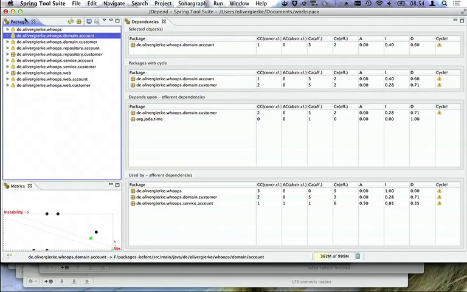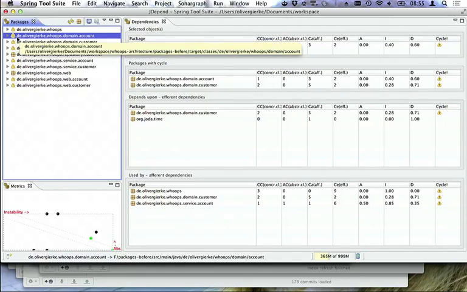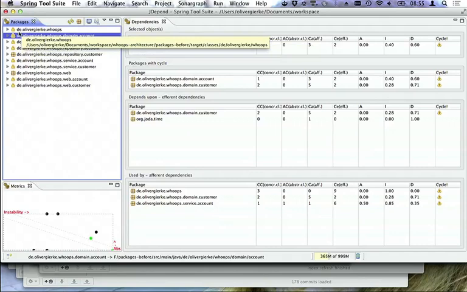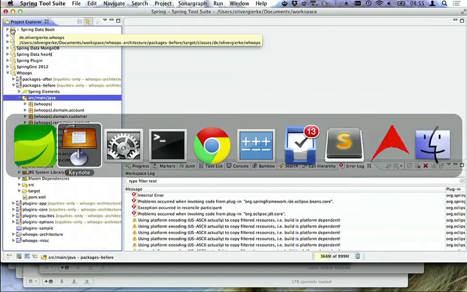But it's still a neat tool which doesn't need any setup except installing it and running it on your code base, and you will probably find quite a lot of these yellow exclamation marks, because if you're not really starting to control this from the very beginning, it's very easy to accidentally introduce those dependencies. Okay, that's just it.